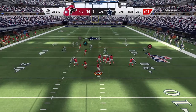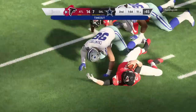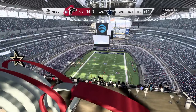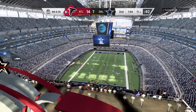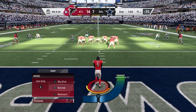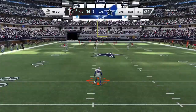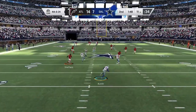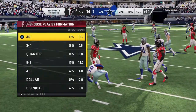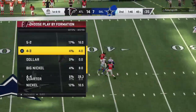They snap it at 1. Now Ryan, and the Cowboys' pressure gets there this time for the sack. Now the Cowboys are going to burn the first of their timeouts, so as they take it over, we step aside. On 4th down, here's Matt Bosher on to punt. Back deep for the Cowboys, Tavon Austin, fielded at the 33. We'll call that a punt of 54 yards. Well struck. And the Cowboys will take over the football with a 1st and 10.